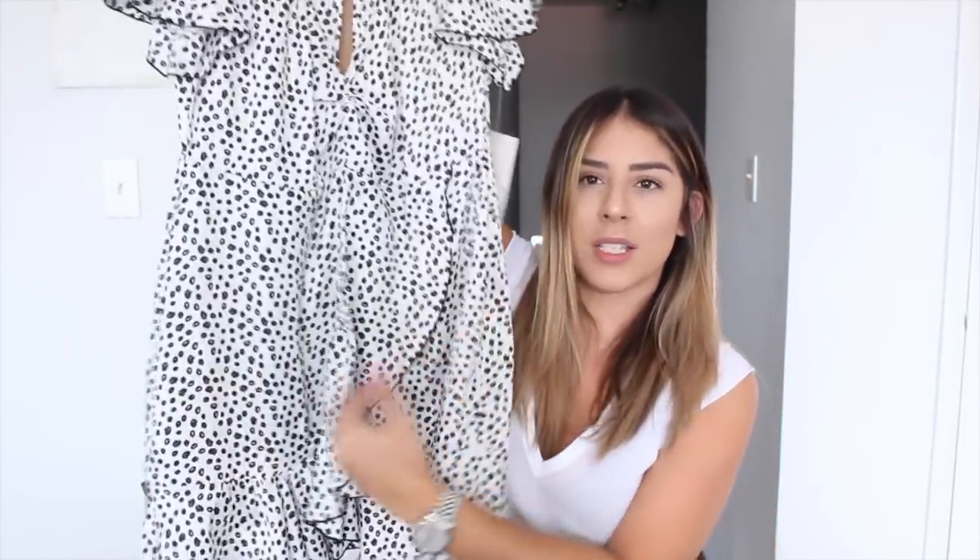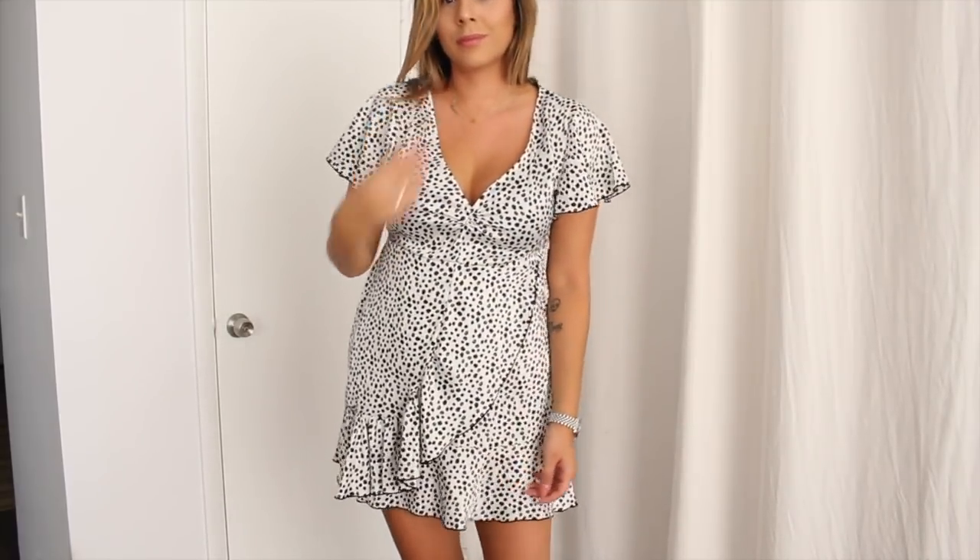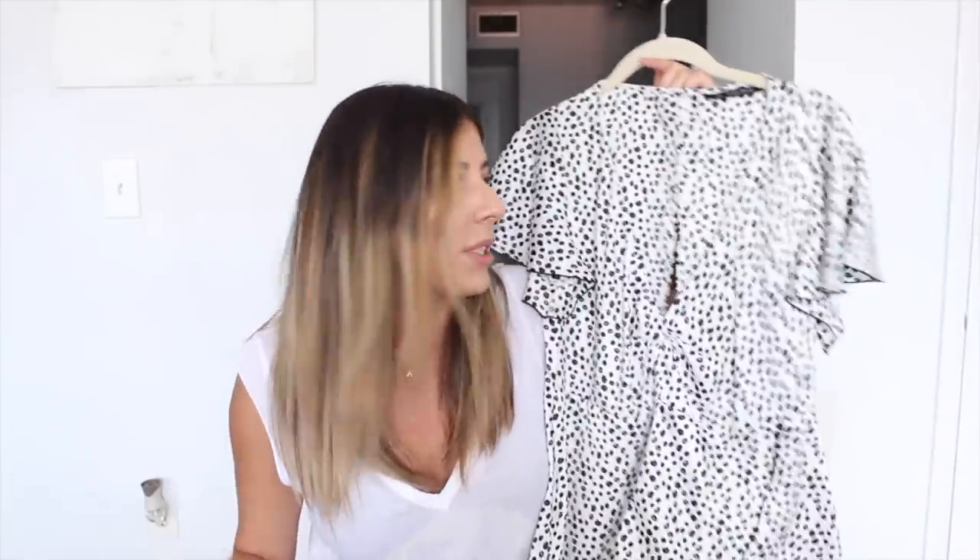The final Zara item is this black and white spotted dress — it crosses over at the front with little ruffly sleeves and a deep v-neck. It's so light and airy. I always need updated little dresses like this in my wardrobe because I never plan outfits ahead, so when I have a nicer dinner or event, I can just grab one of these, throw it on with some heels or sandals, and I'm good to go.